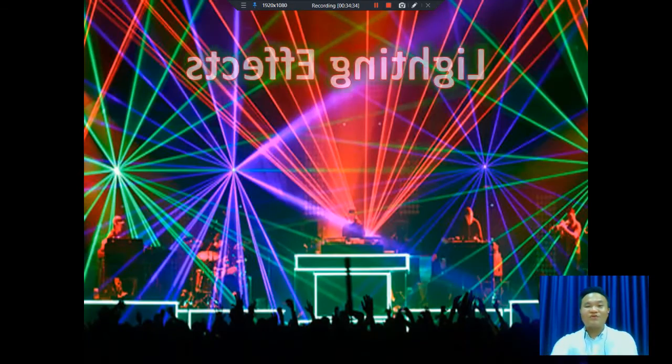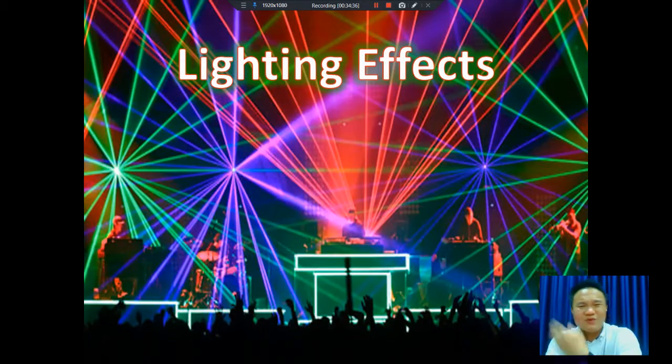Next, we are going to talk about lighting effects. Now, if you go to a concert and everything is so dark, what are you going to do there? Think about it, ladies and gentlemen. So we have to talk about lighting effects in our essay as well. These are the things that writers, especially students, do not explore much. So here I will share a bit of how to put lighting effects in your essay.